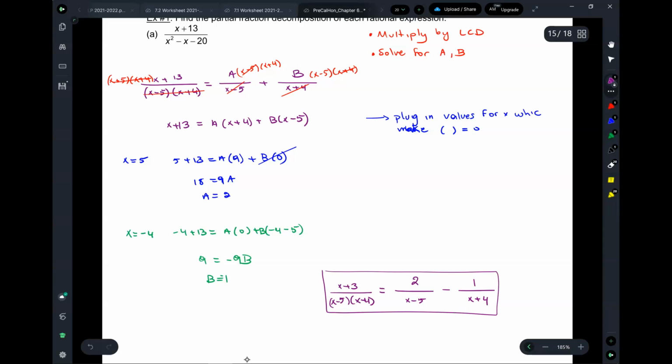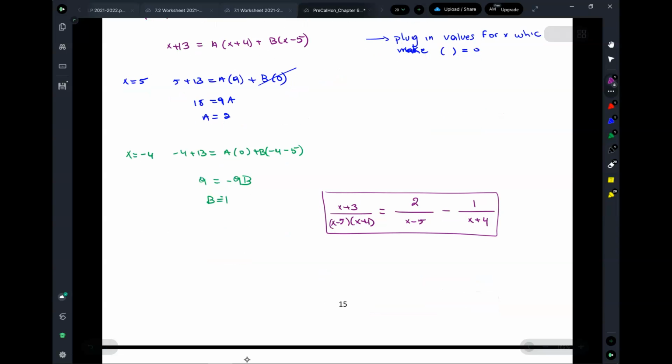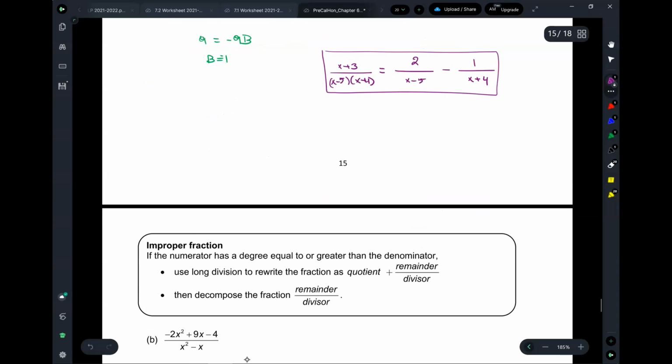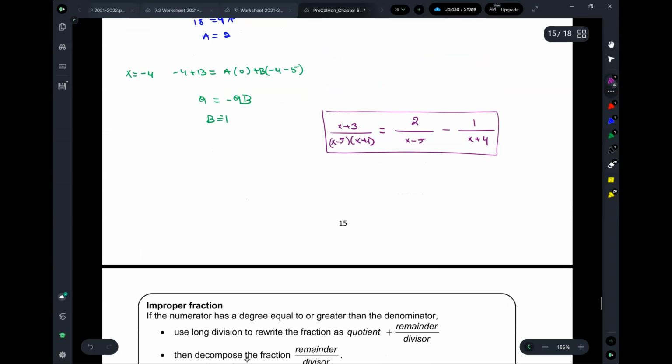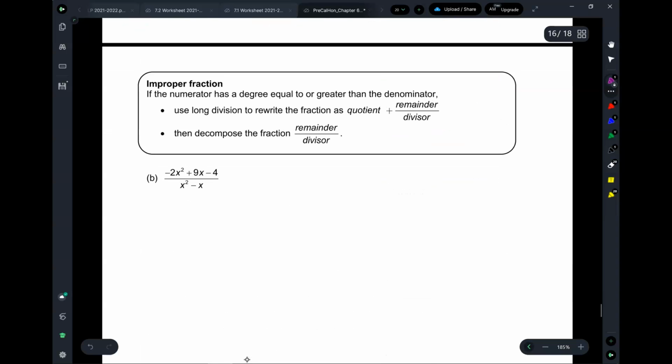Okay, so now, the first thing you're going to ask is, do we have to make the minus like that? And my answer is going to be yes. Don't do plus and minus 1 over, because we're elegant, sophisticated math students. The next thing you're getting prepared to ask me is, do we have to rewrite the initial fraction every single time? Yes, you do. Okay? All right, any other questions that I didn't anticipate? Okay, now, still with a denominator with linear factors, what if you have an improper fraction?